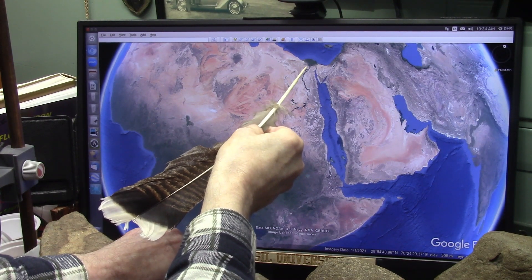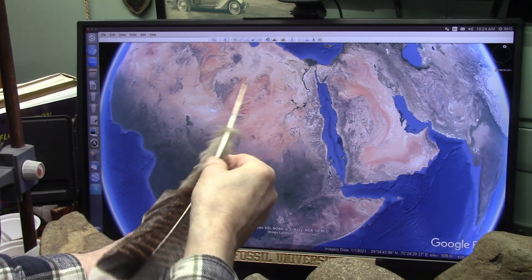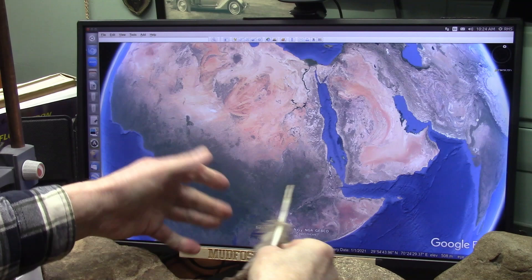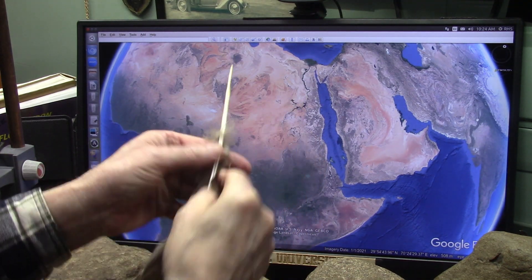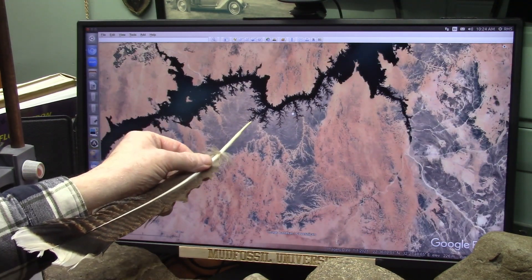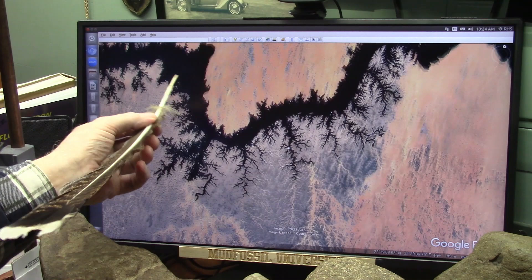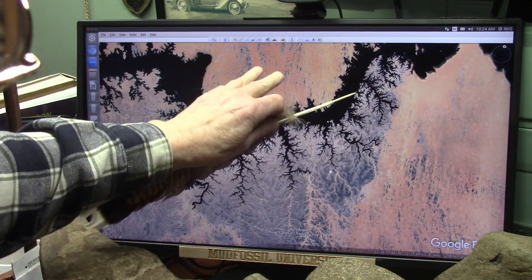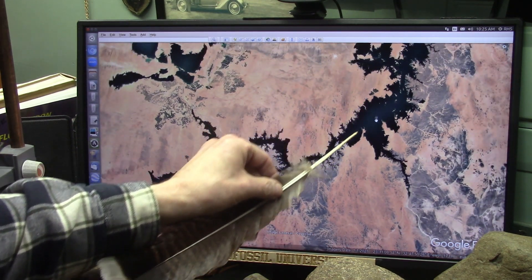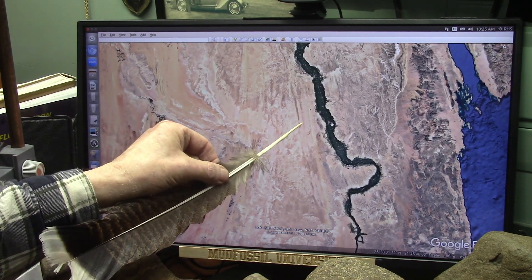We've got the pyramids right down here. That is the tail of the dragon, and as far as I'm considering, this is where it poops into the ocean. This is the digestive system, all the way back to wherever it starts from. I say this is the digestive system, and this is where there's some kind of absorption going on in here. And these are the two different abrupt transitions between, I believe, the dark used blood and the new blood. This is all digestive system of some gigantic creature.